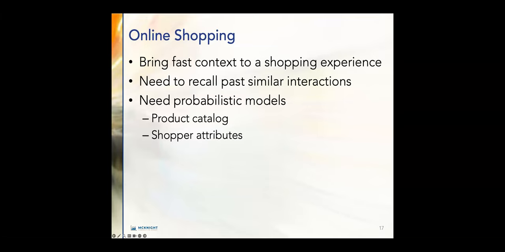So you need probabilistic models. This brings to bear your product catalog, which is frequently in a graph database, and also all manner of shopping attributes. So also when a shopper searches for something like red purses, for example, the app also knows what details to ask about next because it knows all the attributes that are associated to red purses. What kind of red? How big for the purse? What type, style, brand, size? What's your budget? These are all nodes in a property graph. For that, property graphs are behind a lot of online shopping experiences.